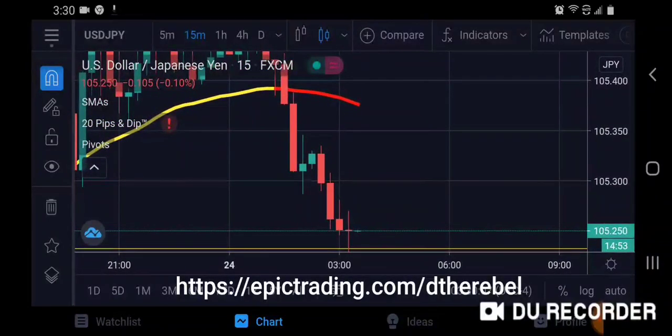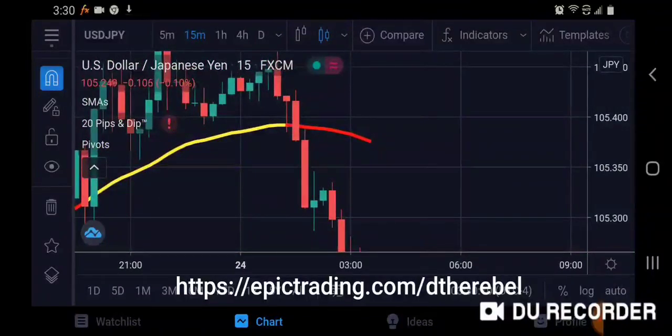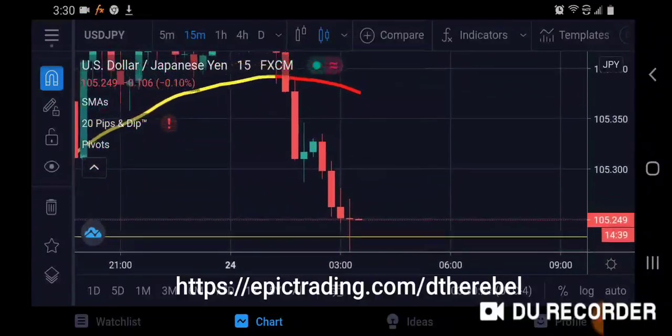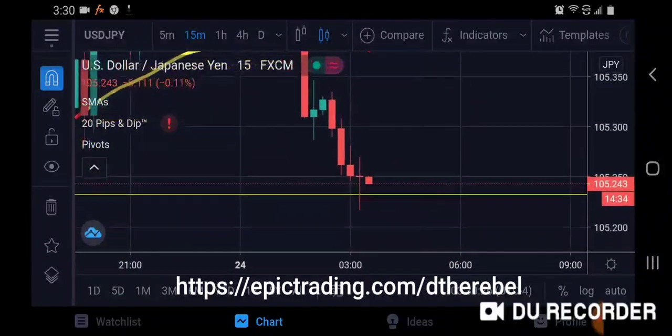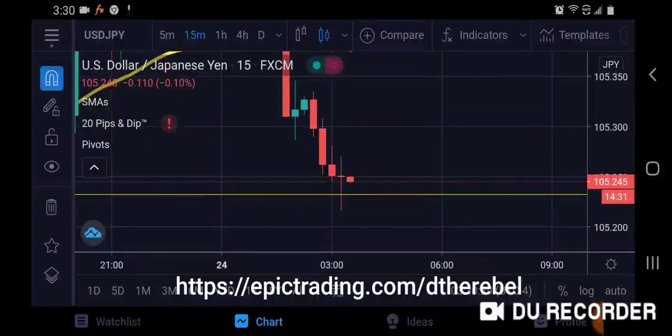As you see, remember how I was telling you, anything you see over the yellow, that means it was bullish. But now you see it's red on the end, and we're still very, very bearish. It just started dropping. So I see an entry. That yellow line you see is the industry standard pivots. And when I say industry standard pivots, this is what the banks use for their support and resistance. And we're right at the support level on this trade.